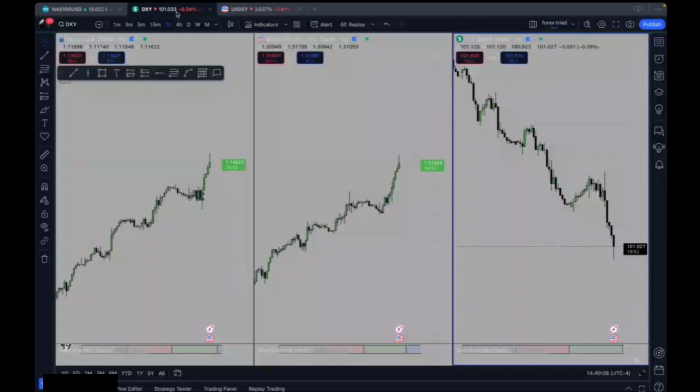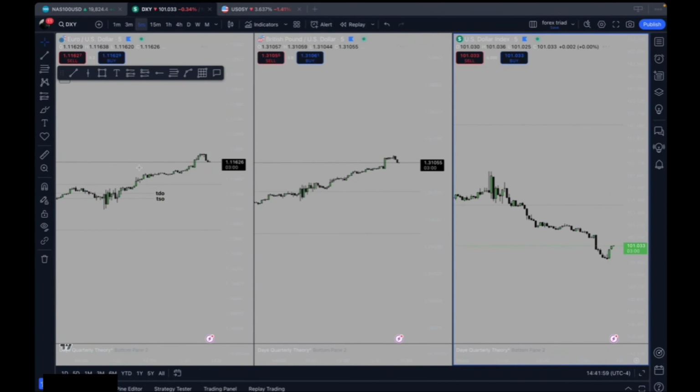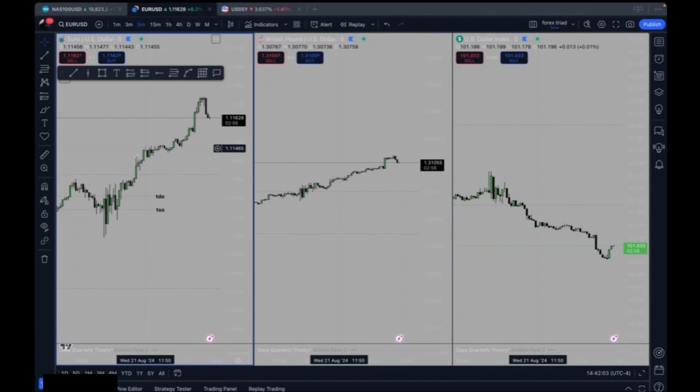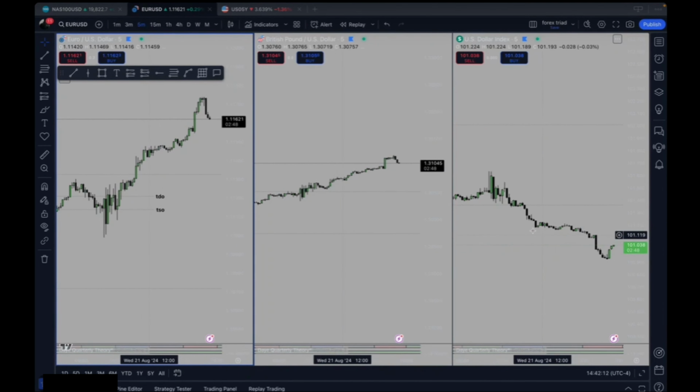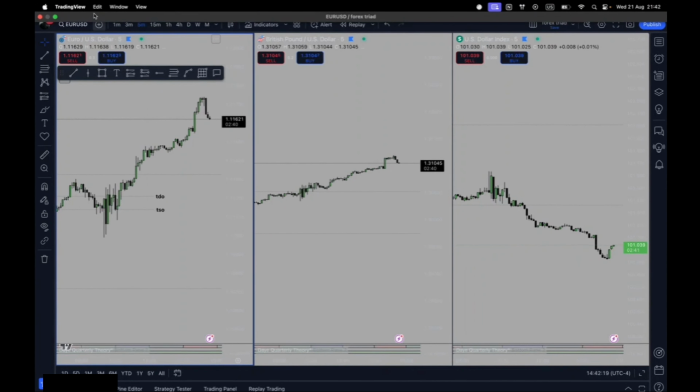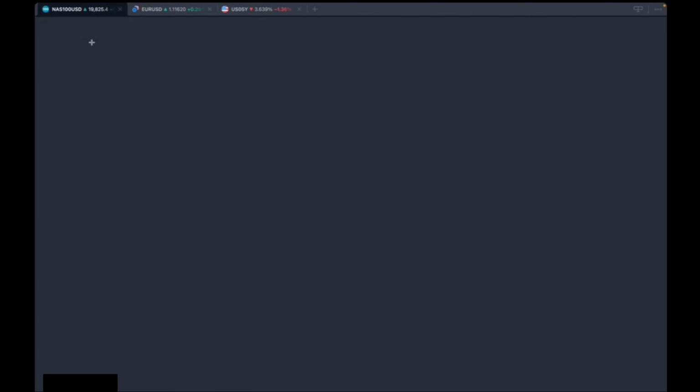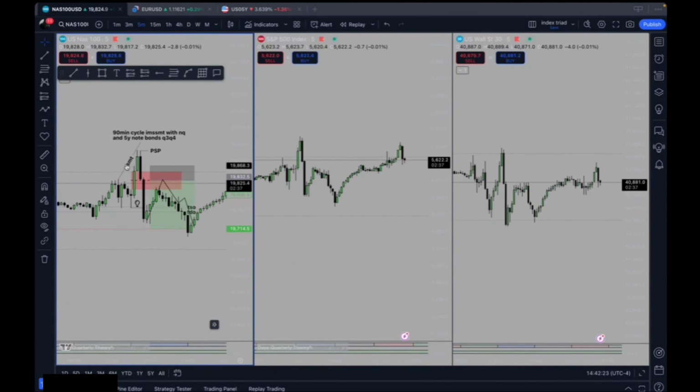Also, I was looking at Forex, but let me show you. I didn't find really anything because it was just trending up, as you can see. It's trending up, and the Dixie was going the other direction, and it's supposed to go the other direction because they are going in different and opposite directions. So nothing on the Forex triad at all. So I was looking between bonds and I found one.